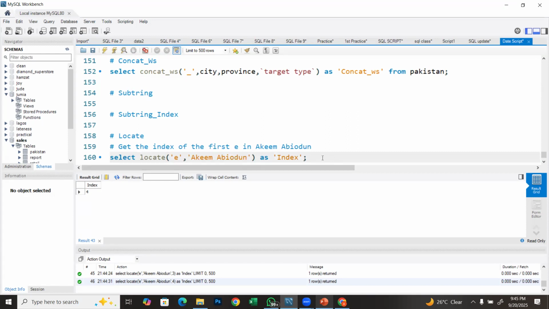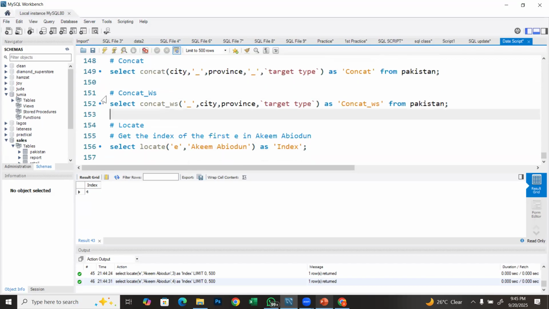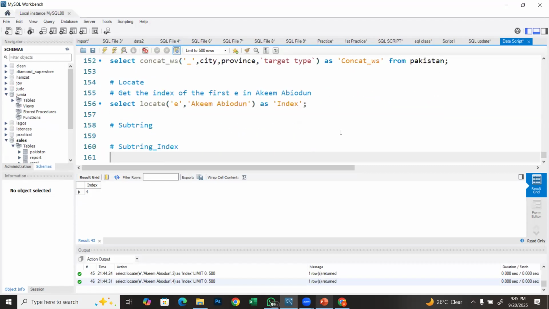That's when I'm going to use substring. So let me just bring it down here. So let's do substring. Substring, they said, extract. Another thing is if I want to extract email.